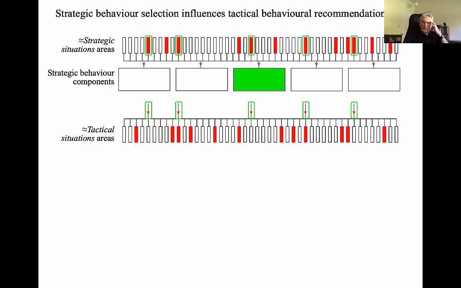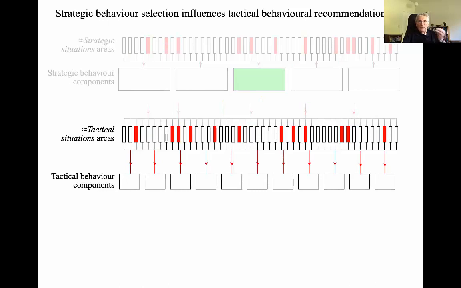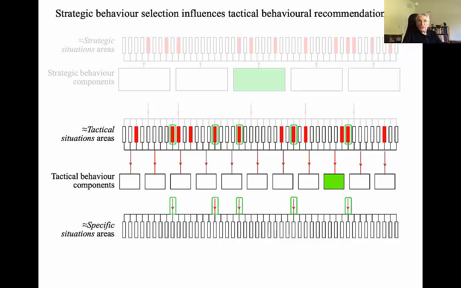So in that soccer player example, if strategic defensive play had the predominant recommendation strength, the detections in the tactical situations area will tend to have recommendation strengths in favor of different tactical behaviors of the already selected defensive type, like moving to a certain area of the playing field. And the fields in that tactical situations area target components in the basal ganglia, and those components correspond with different tactical behaviors. One is selected, perhaps to go to one particular location, and once again, a subset of those fields have most of the recommendation strength, and it's those fields that are released to an area that can discriminate between circumstances in which different specific behaviors are appropriate, and so on.